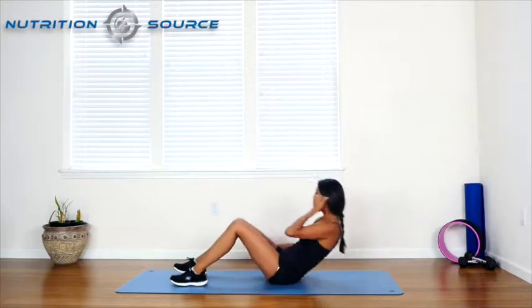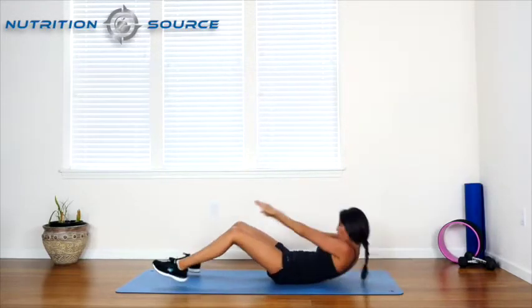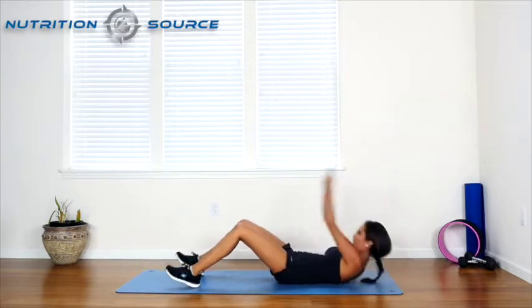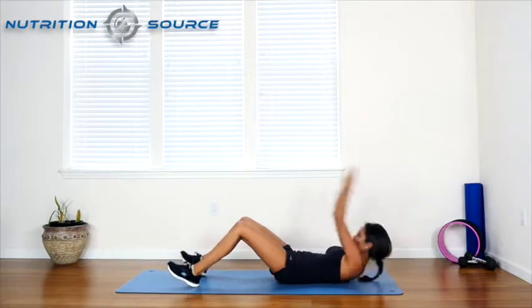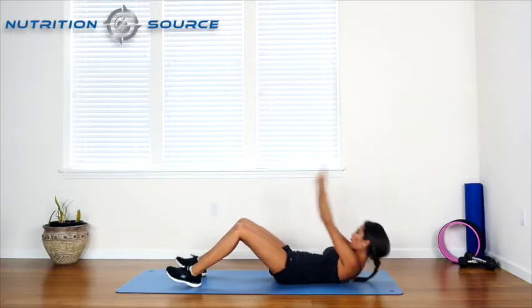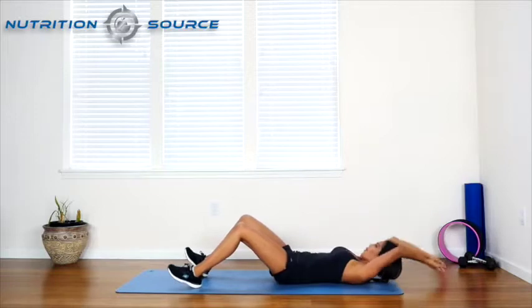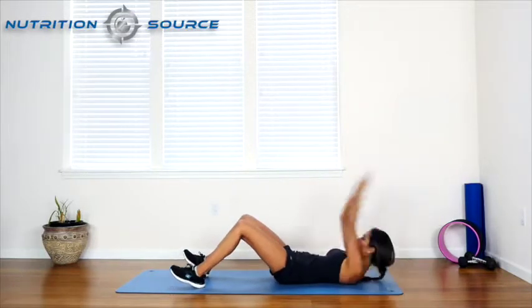You guys are doing great. So we're moving into one exercise after the next. So hands over your head. Go ahead and breathe. Exhale as you come up. Exhaling. Control it on the way back down. That's the most important thing. Nice and slow. One vertebra after the other. Halfway there.